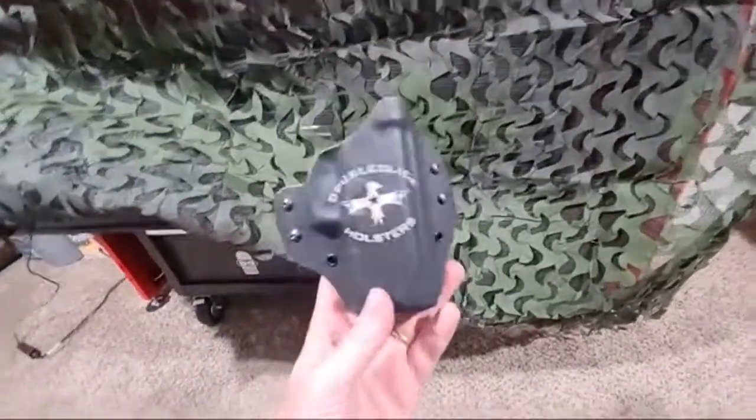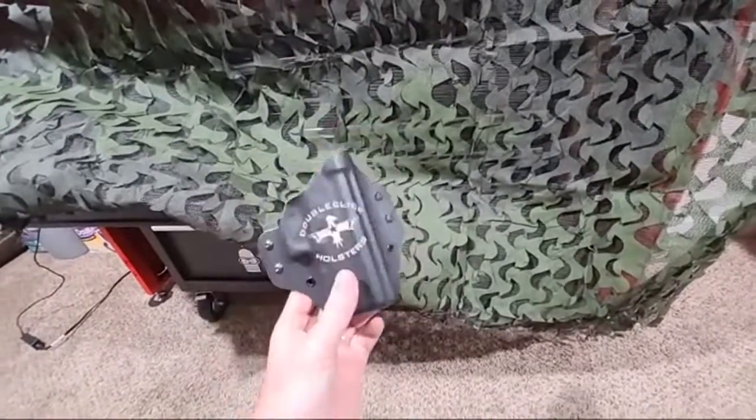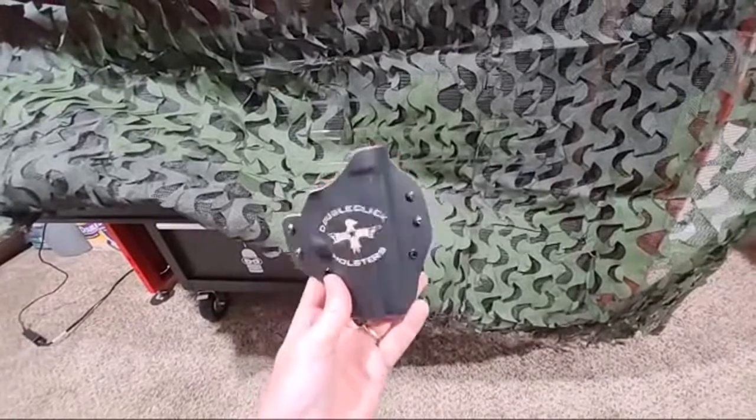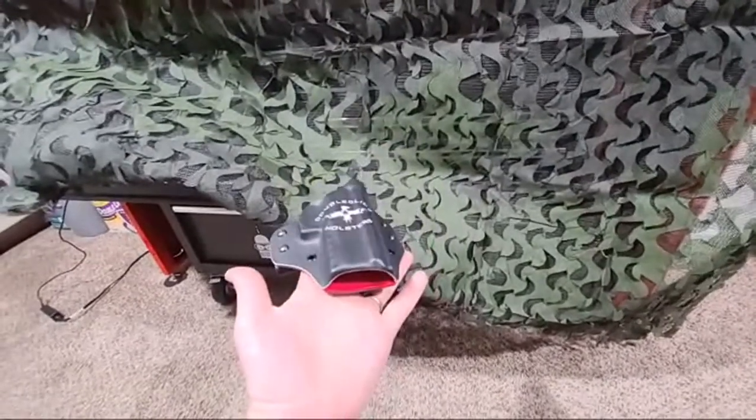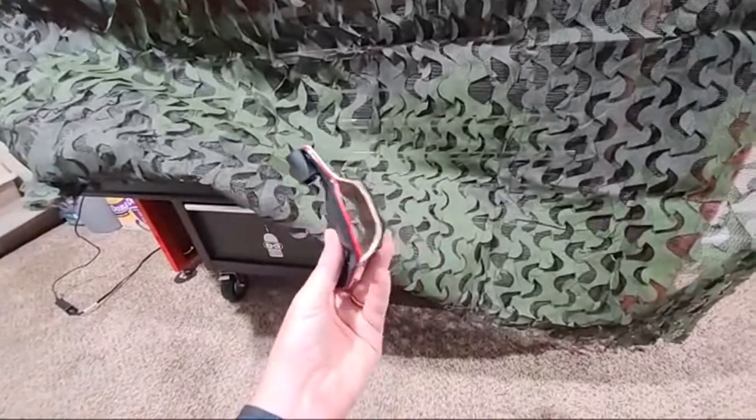All right, if you want a Kydex holster, this company right here, they make the best Kydex holsters that I have ever used. These are my go-to. I've got an inside the waistband that's with my MF right now.